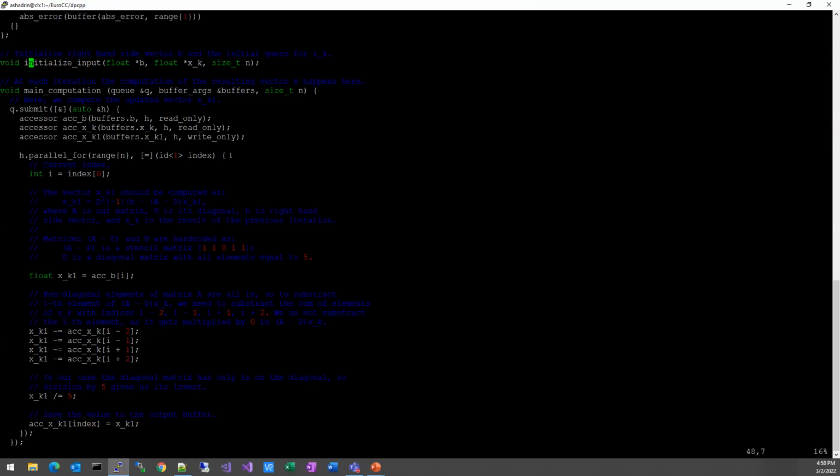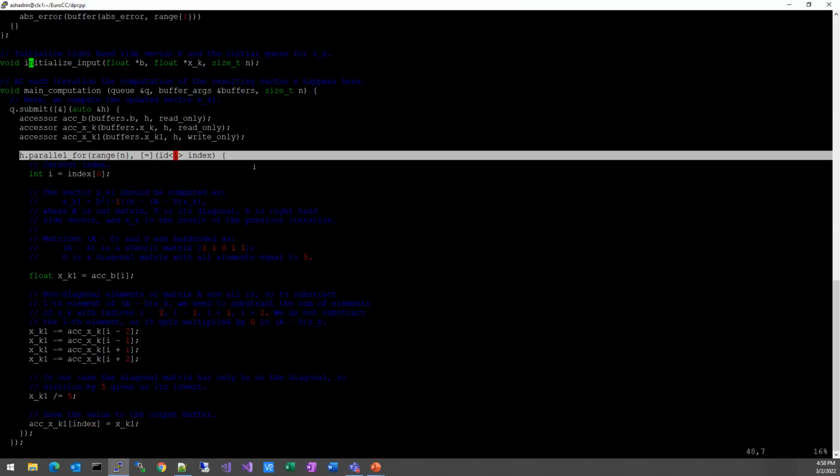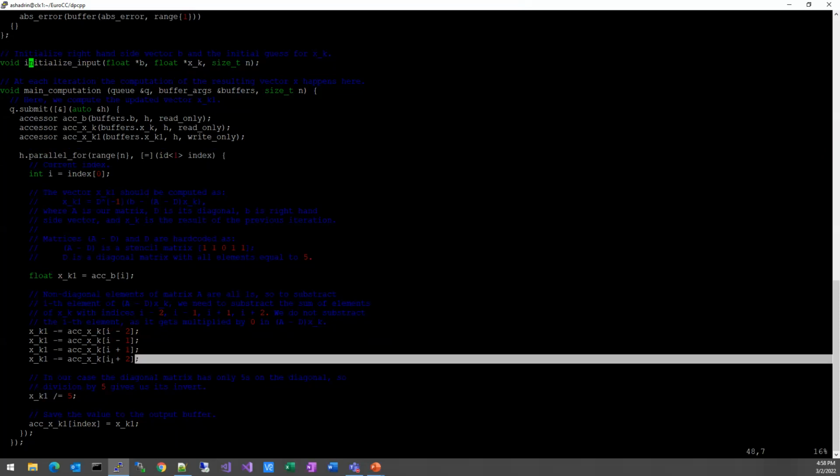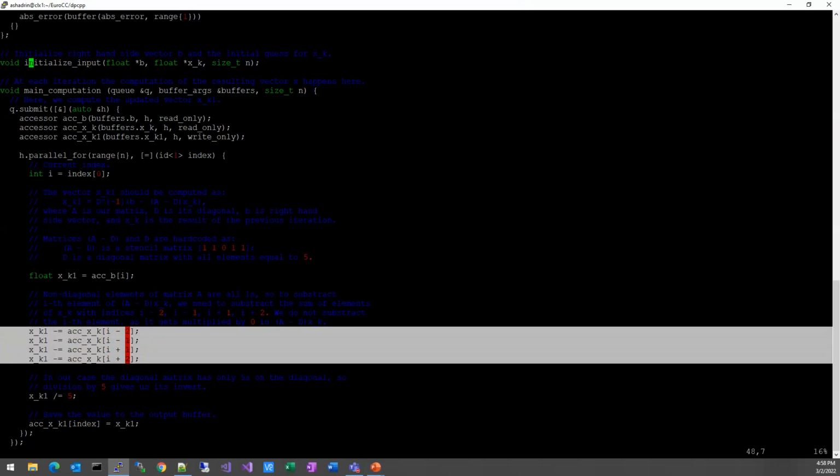So Parallel 4 is our kernel, and this is where actually device code started. And we see that XK is computed somewhere here.